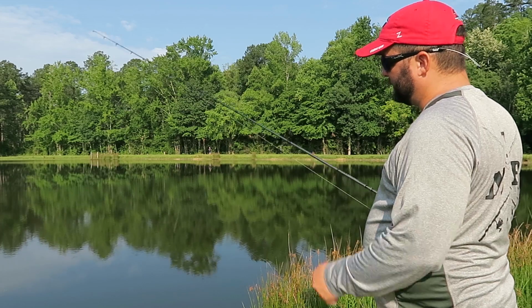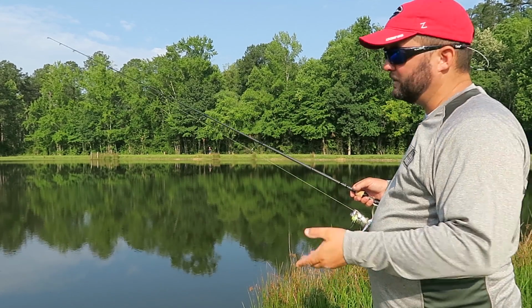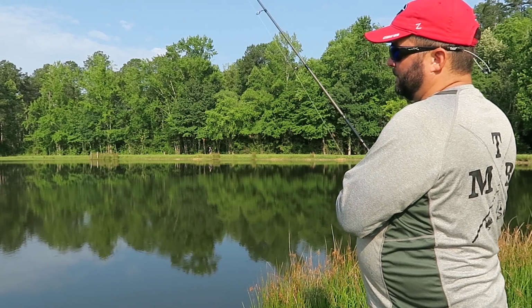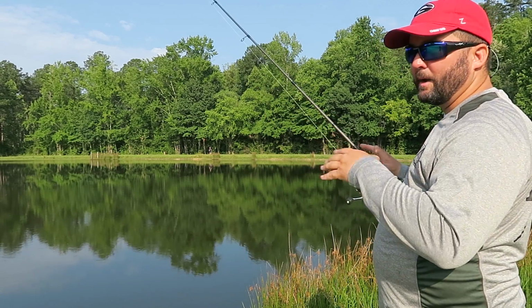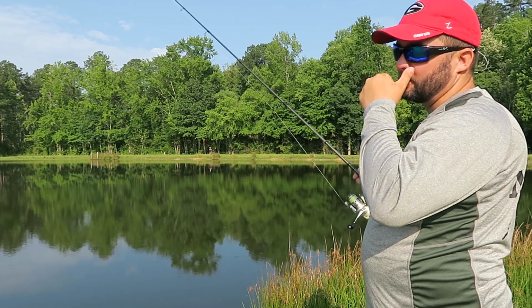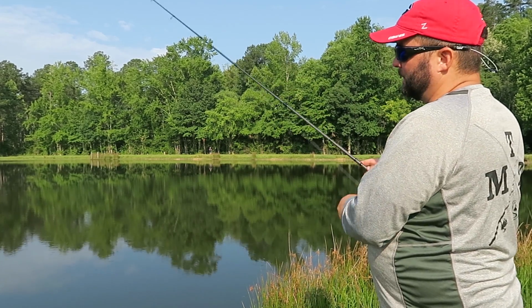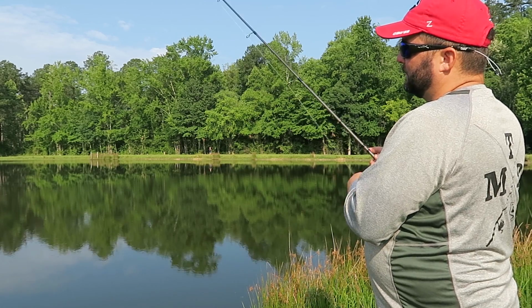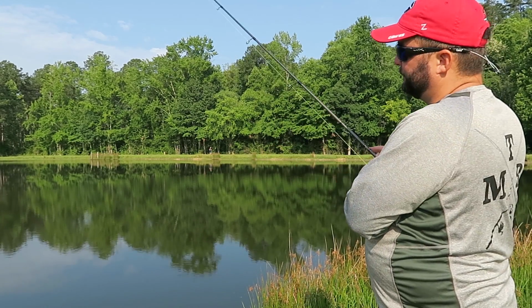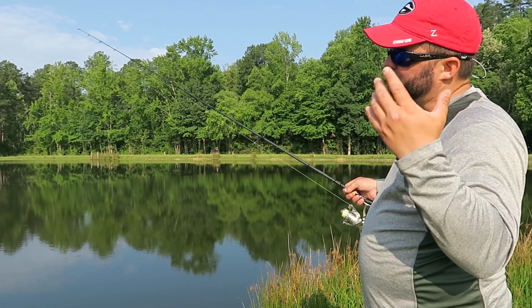So basically what I've done is I've gone around the lake, I've identified the deepest part of the lake. I've started there and kind of worked my way out, went over, checked the shallow area. There were a few fish, my kids were catching them, but there's not that many of them over there. Caught the one here at the deep spot. Figured out what kind of a mood they were in. That's huge. That's so huge.